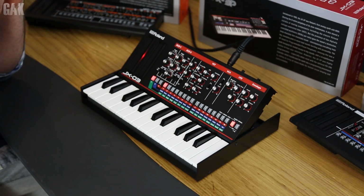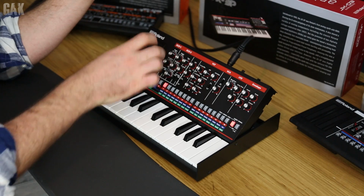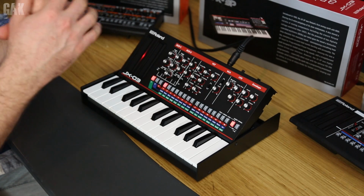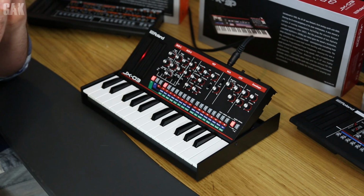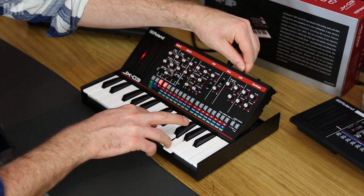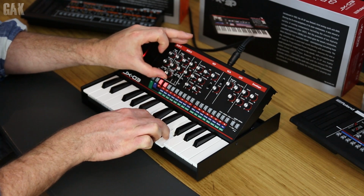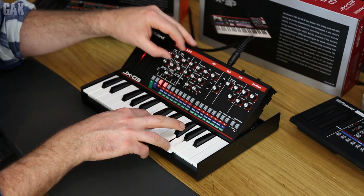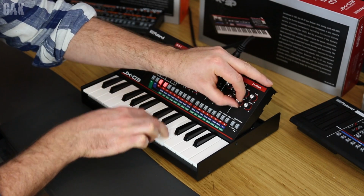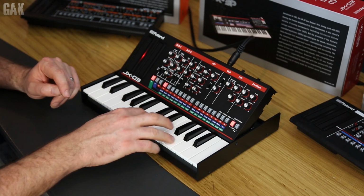Now this is a 2 oscillator synth, so it's a little bit more flexible than the actual Juno. And one of the beauties of it, it had some serious cross modulation capabilities between the two. So when you look at this and the JP08, they're slightly more advanced from the original Junos, but each of them all have their own character. Let me show you quickly what I mean by some of this crazy cross modulation. And there's a variety of different modes that you can really dig into, even on some quite basic sounds, once you actually start to apply it.